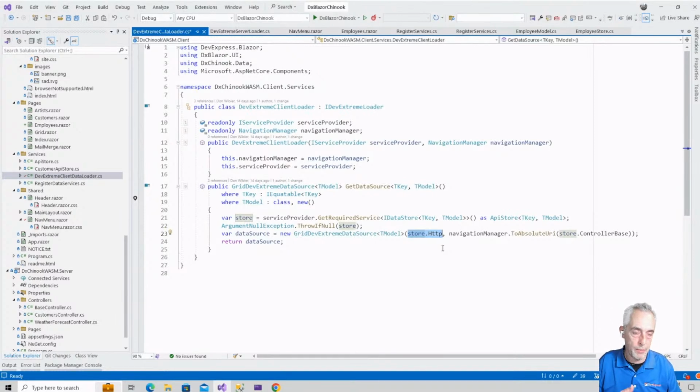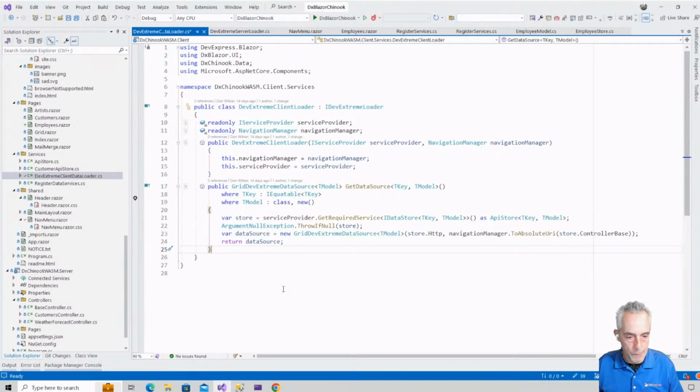So this is typically a different way of working with the data grid, and we have abstracted it away by using this client loader. So we can do this by adding an extra method to this interface.